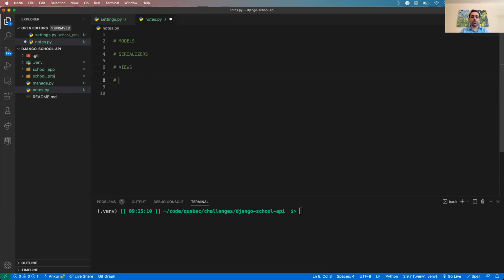And then fourth, we need to create our URLs. That's for routing. That's for processing requests. Serializers are for packaging up our data. And then models represent our application data.